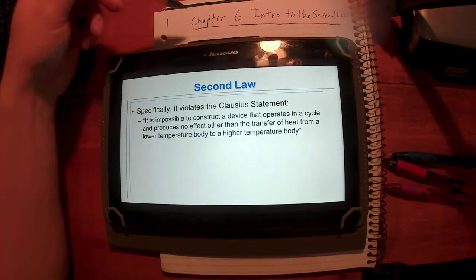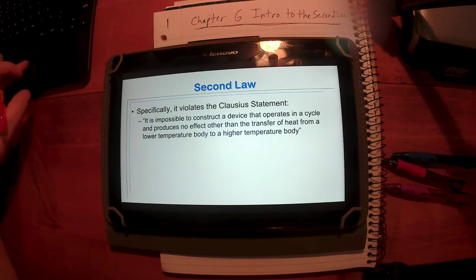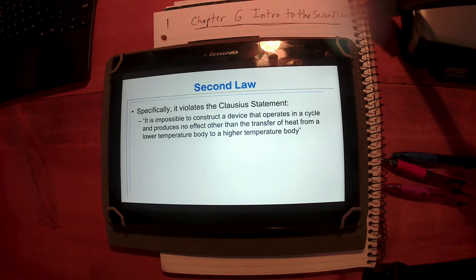Let's talk about how we know that. Chapter six, intro to the second law, talks about how did we arrive at the conclusion that is the second law. There's a number of people that were working at this time to try to figure out how can we get the most heat out of these steam engines. Our good friend Clausius is one of them. Your text, direct quote from Cengel and Boles, they say the Clausius statement is: it is impossible to construct a device that operates in a cycle, granted this is not a cycle, but operates in a cycle and produces no effect other than transfer of heat from a lower temperature body to a higher temperature body.